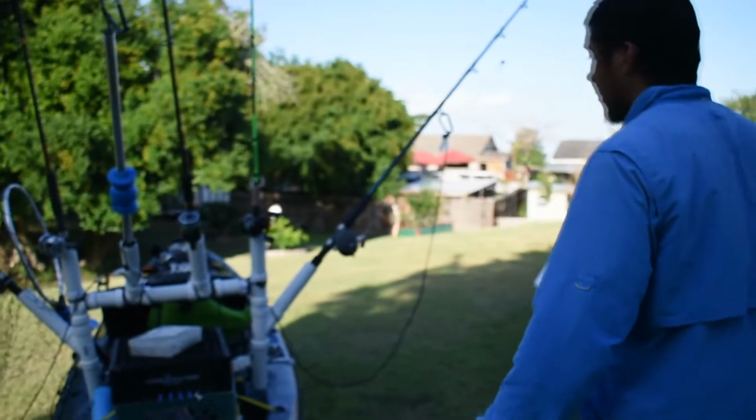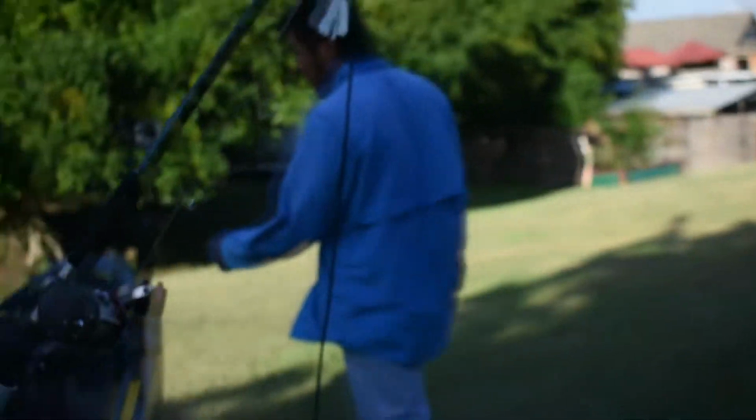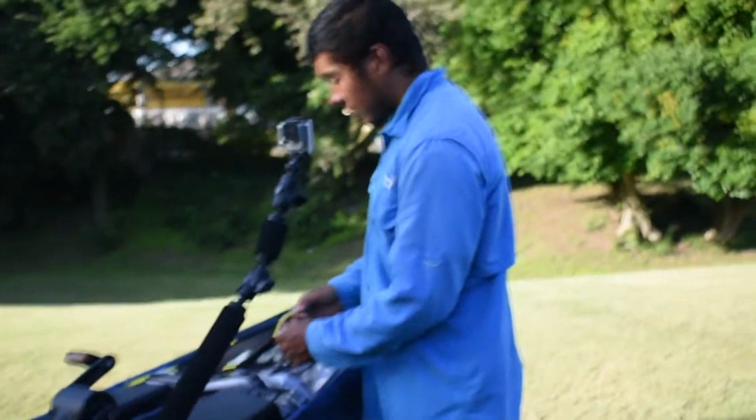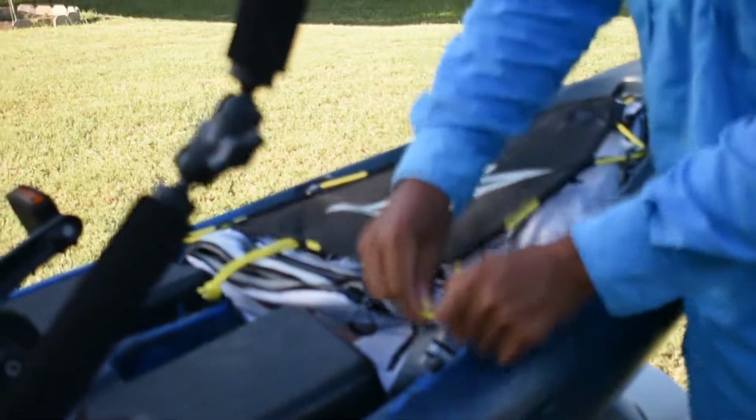That's what I use for offshore. And then up here in the front hatch, we carry a fish bag. Pretty simple, man. Pretty simple for offshore. You just need a fish bag, some nice reels, and a setup, and you're good to go. My Magellan Outdoors fish bag actually smells pretty bad today, but that's where all the fish get taken, man. Right there. Goes perfect in this front hatch, the Pescador Pilot.